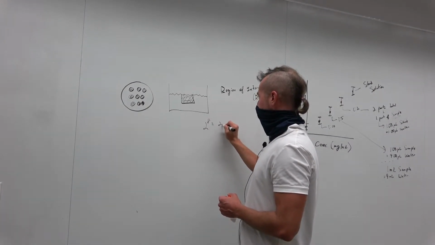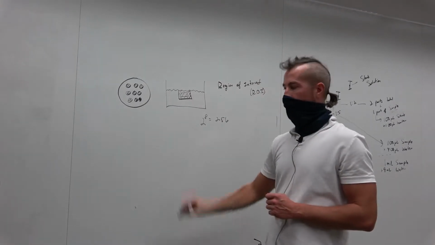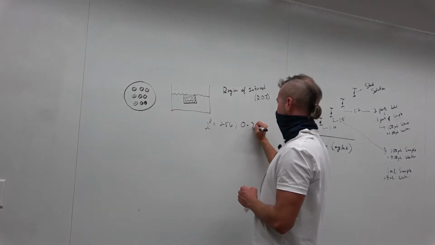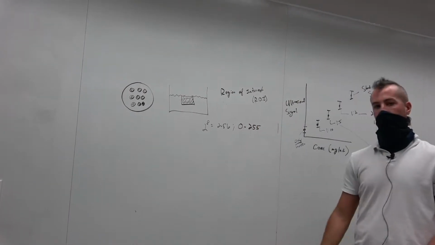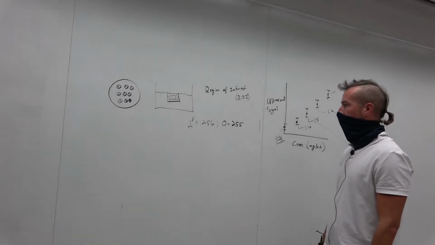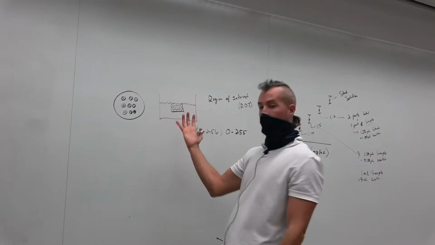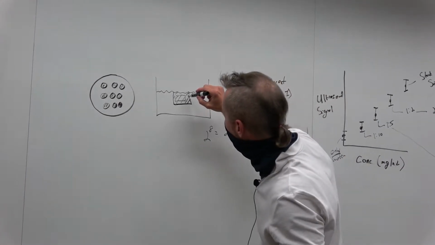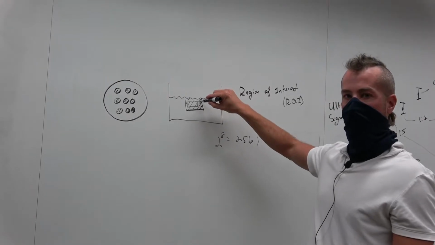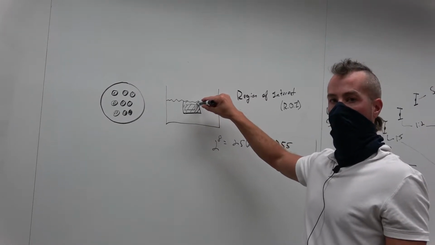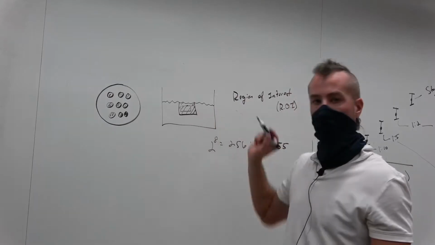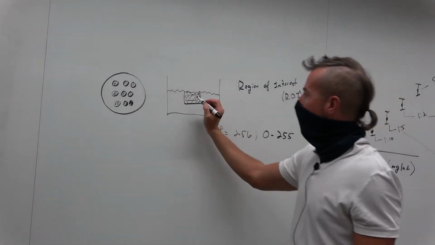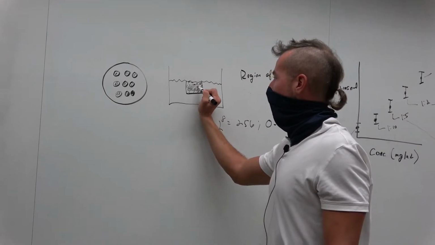2 to the 8th is 256. So every pixel here is going to have a value of 0 to 255. Okay? So if you take this image and you open it up in ImageJ or whatever you're using for image processing and you put your cursor right here, it's going to tell you the intensity of that pixel. And if you move it over here, it's going to tell you the intensity of that pixel. Right? Images are made of pixels. What you're going to do is average the pixels over that entire value.